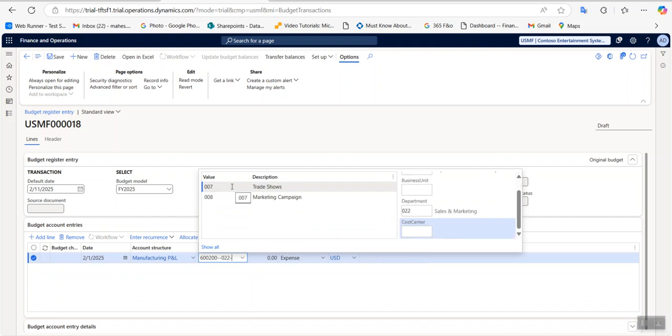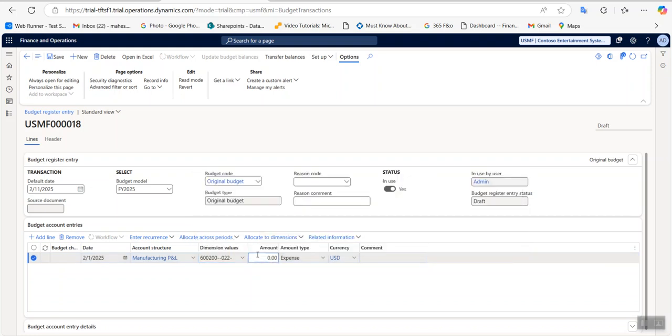Once we have selected the department dimension, you can update the amount. For example, the budget for this particular month I'm giving as 5,000, and you can name the expenses, or comment if you have anything related to this particular expense.